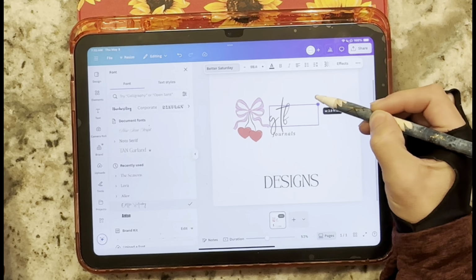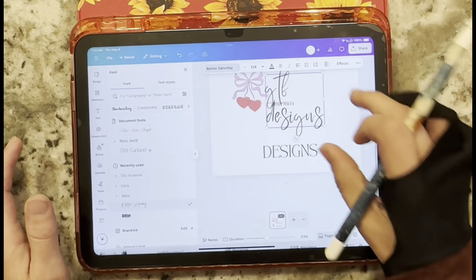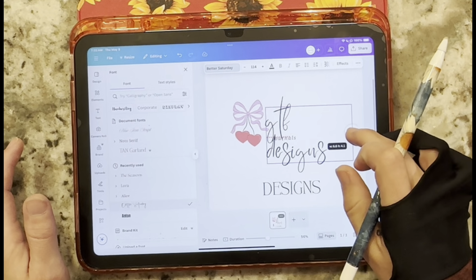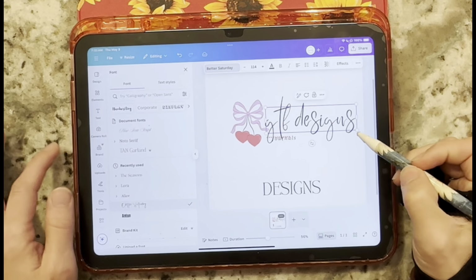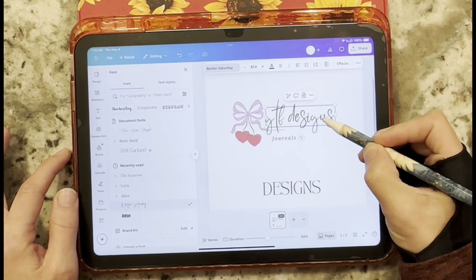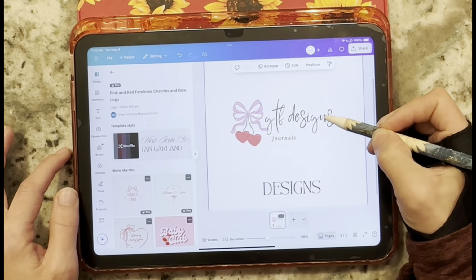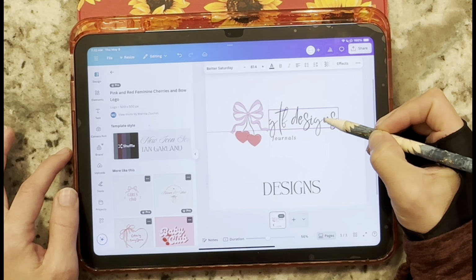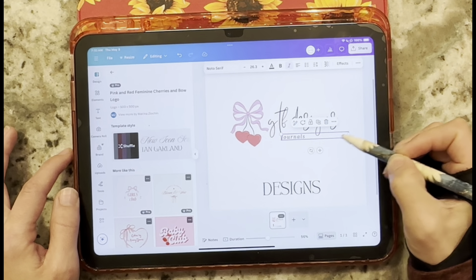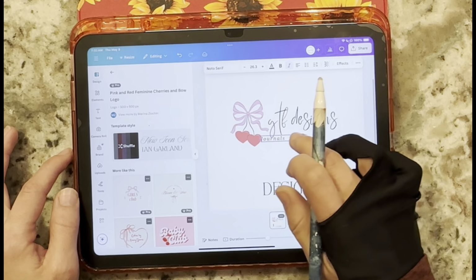Add to it. Drag it out so it is beside each other. Bring it down. And let me push that in.